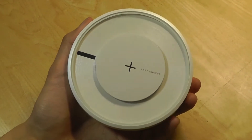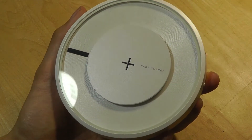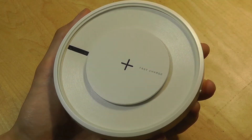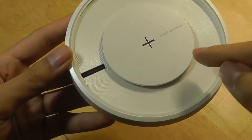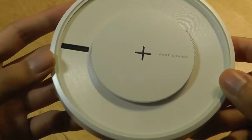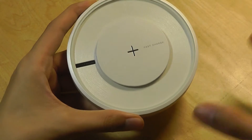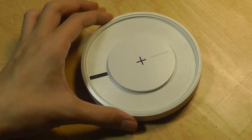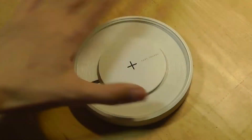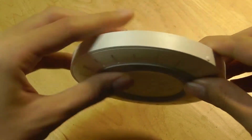Taking a look at the design of the Magic Disk 4, it's different from the Magic Disk 3, which is still being sold on sites like Amazon and Gearbest, because the 3 Series was made out of leather and synthetic fabric materials — a softer texture compared to the 4 Series, which has a tempered glass finish as well as an LED light ring that looks more futuristic. They both support quick charging. There's also a delicate logo underneath the glass, and a plus logo to indicate where to rest your phone. One potential downside of the glass surface is that it's more slick, so there is potential for the phone to slide around more easily, unless you have a case installed, which it should still charge through.